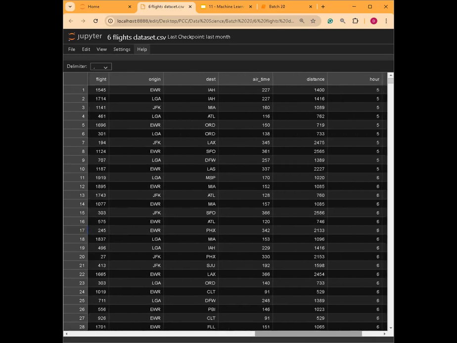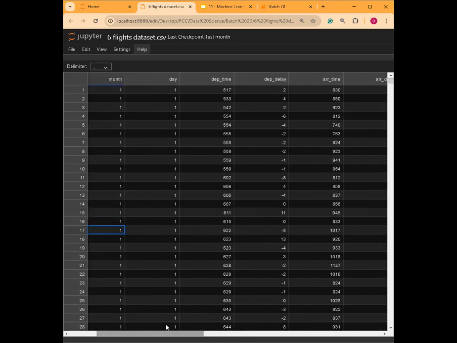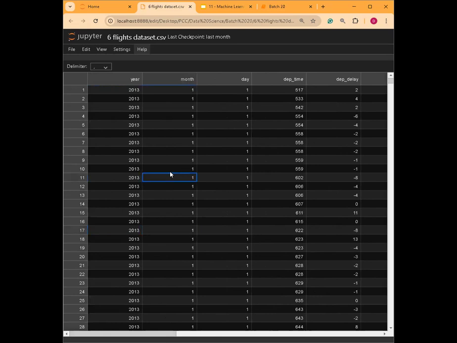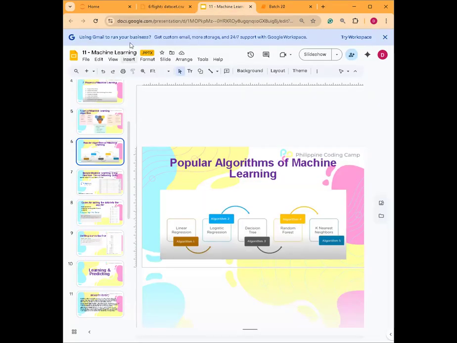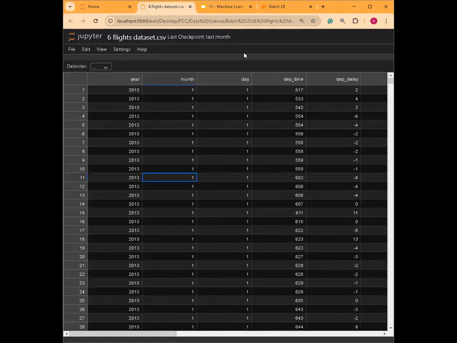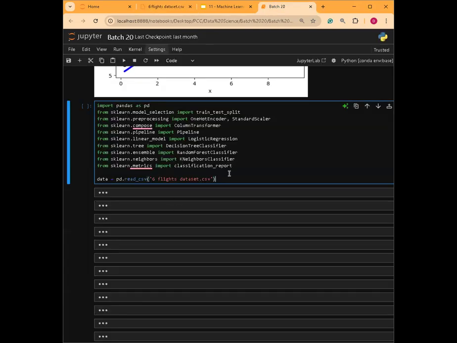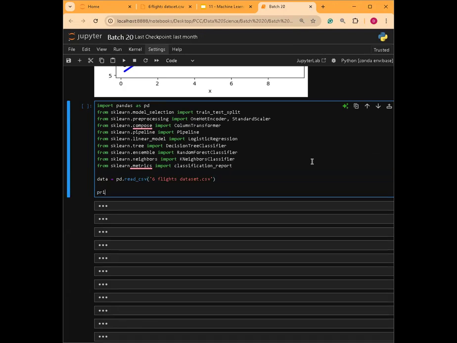But anyway, this is what we'll be working on. And as you can imagine, it's very hard to work on 160,000 rows, right? So that's why we have to automate this one using Python and then create models out of it. Again, we'll be creating models using the last four algorithms that we have here. Okay, let's proceed. So that's PD. Let's try and see if I can actually access that one. Print data. I can.